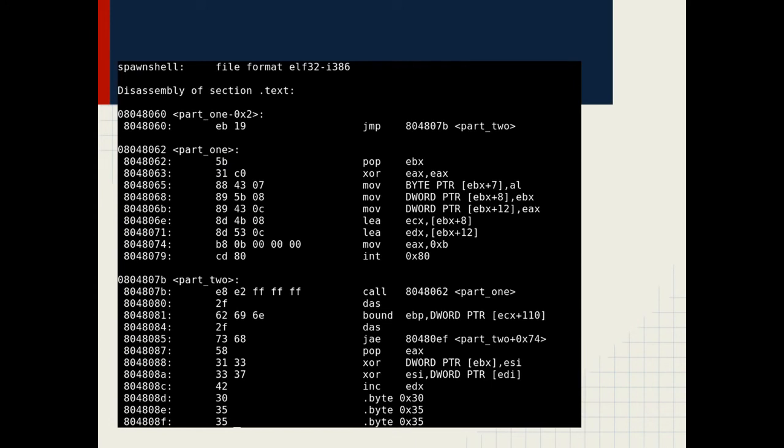When we look at it, the null bytes are specifically caused by moving 11, or 0xb, into EAX. We're going to find some way to move 11 into EAX without triggering these null bytes.